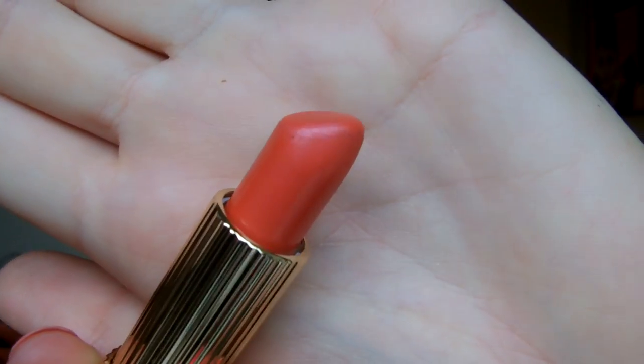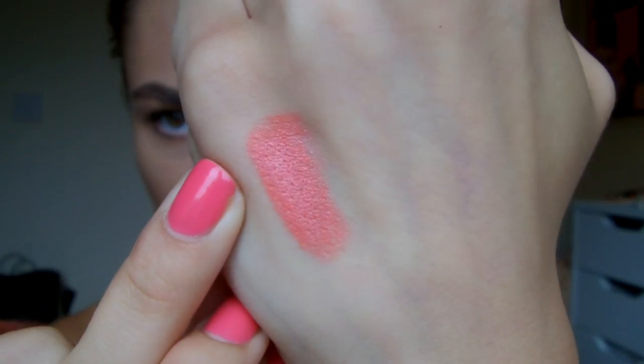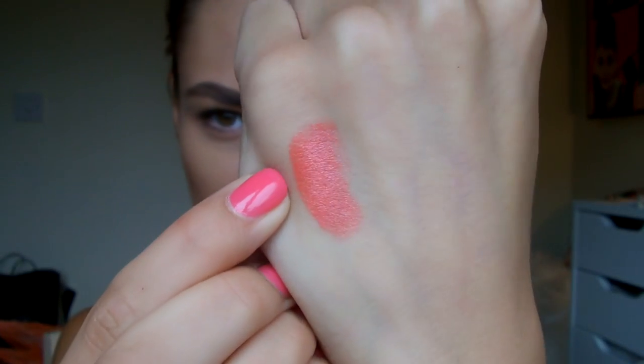The first lipstick I am going to show you is Estée Lauder's All Day Lipstick in the colour Frosted Apricot. This is the one that I still haven't got round to doing a tutorial with but I will do soon. It does have shimmer in it — it's a bright apricot colour and I am going to swatch these on the back of my hand for you. You can see it's a little bit frosty — more of a shimmer than a frost. It's very comfortable to wear and it lasts a long time. I know a lot of people get a bit freaked out about the frost because they tend to look really grannyish, but it's not that frosty. It's a really nice colour especially if you have an olivey skin tone.